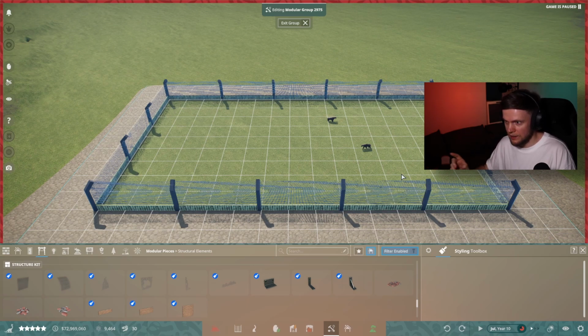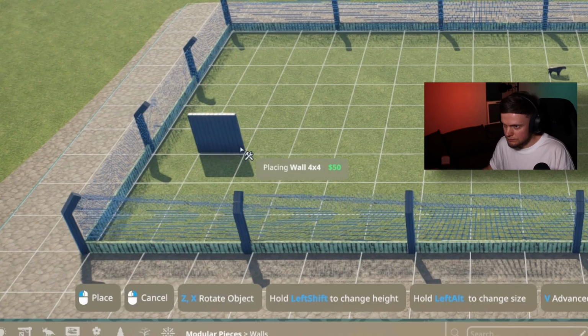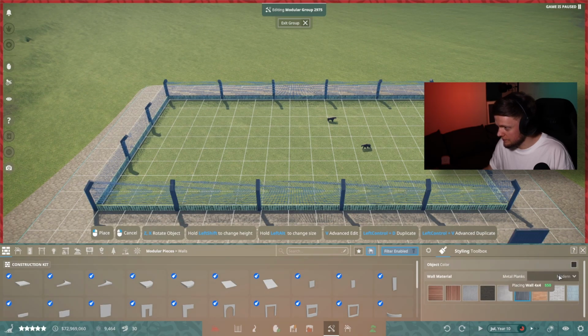I'm going to start though by getting the wall from the modular pieces. We'll jump into the walls. We should pick a material. I don't want that, that's not tropical. Let's just stick with the green painted wood.